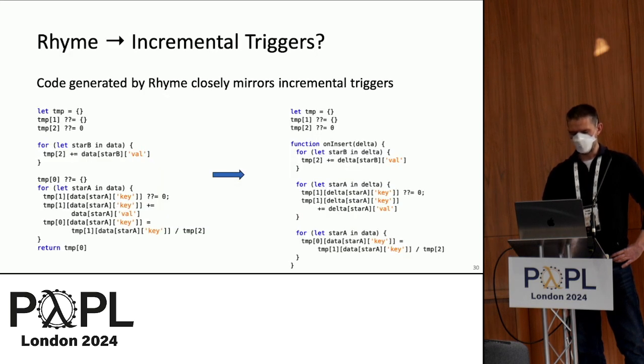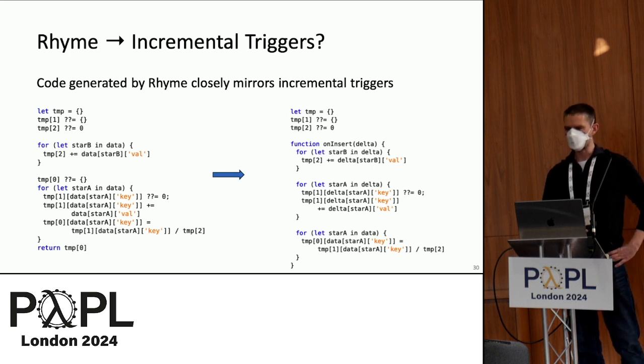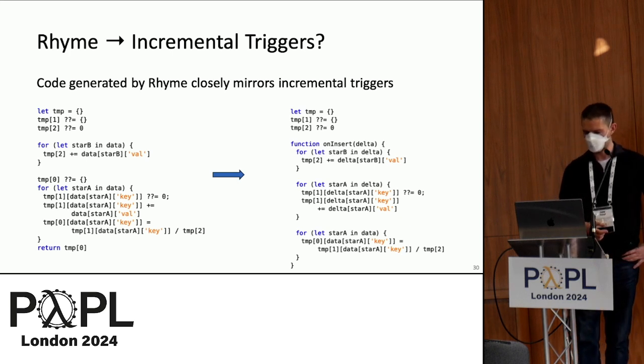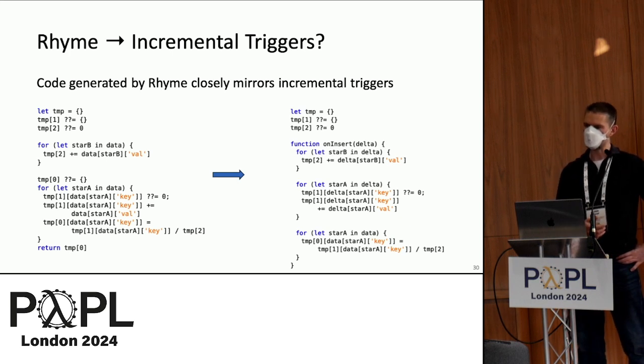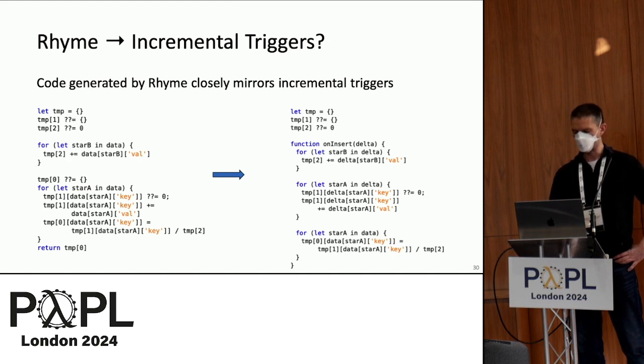Good. Obviously, this is all work in progress. So one of the things we're currently looking at is, can we make it incremental? And there we can already see from the shape of code we generate, basically top-level loops, and it wouldn't be too hard to turn this into an incremental trigger, where you provide new values in a streaming fashion, and then you recompute your queries for each new data object.